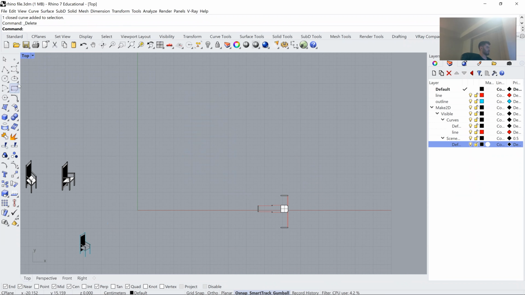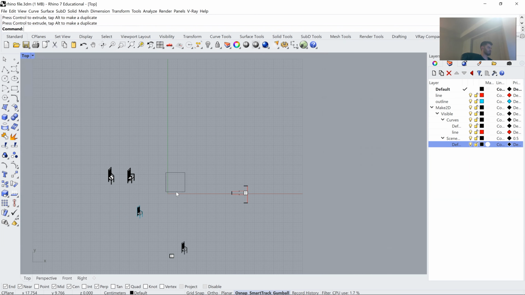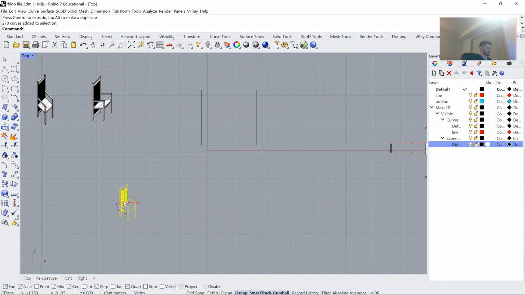I usually make a page size on Rhino for better scale, just so I know how to work around it. So I'm going to type, let's see, 10 by 10. Let's say our page size is 10 centimeters by 10 centimeters, and you want to scale your object.